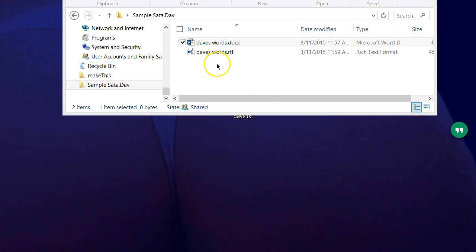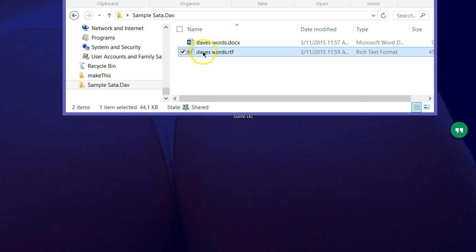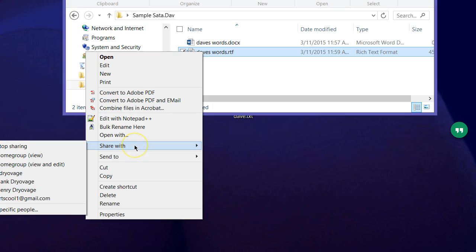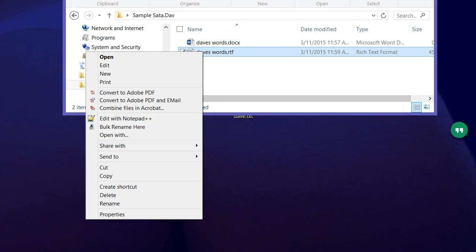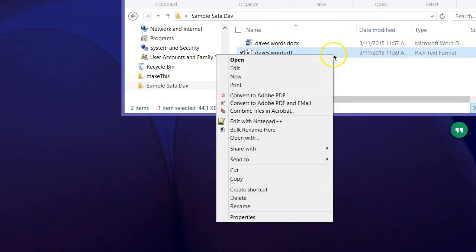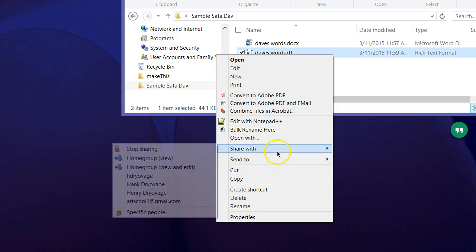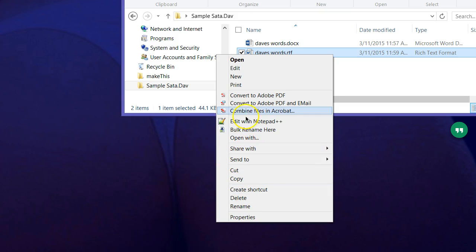And if for some reason I wanted to read this RTF in with a different application other than Microsoft Word, I could right click and open with, let's see, open with, send to, open, share with, no, open.